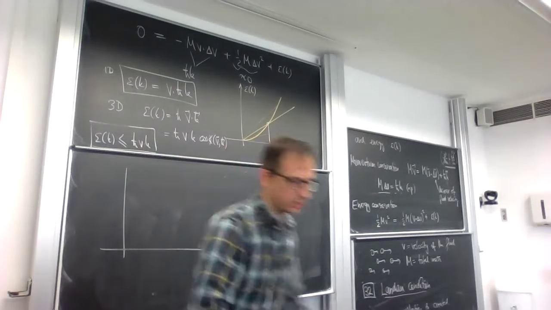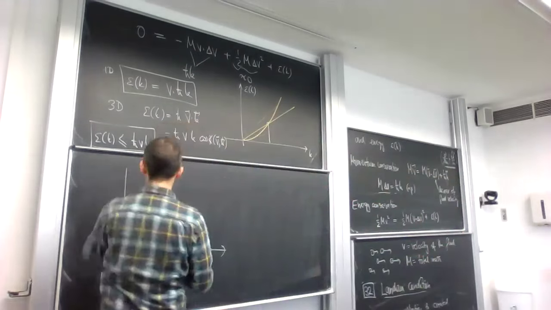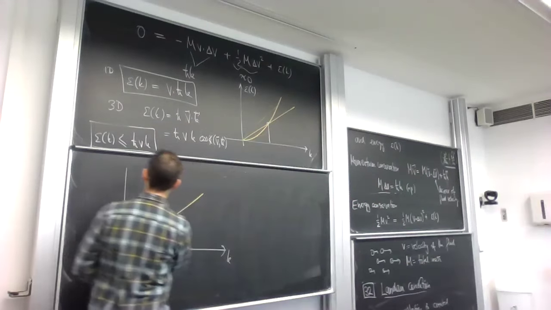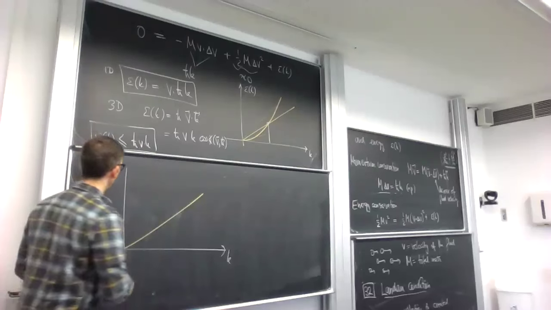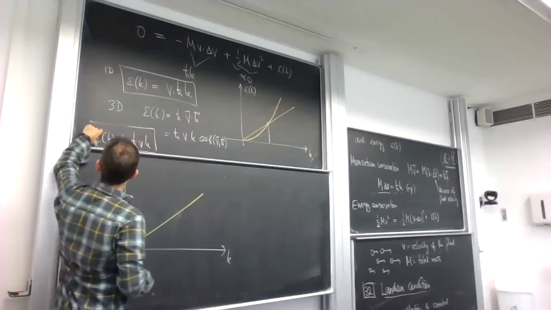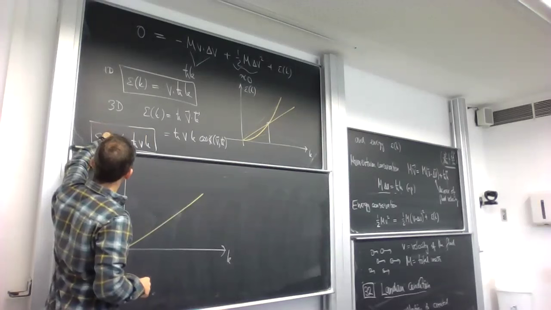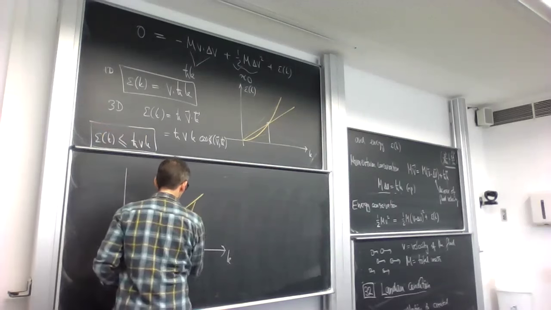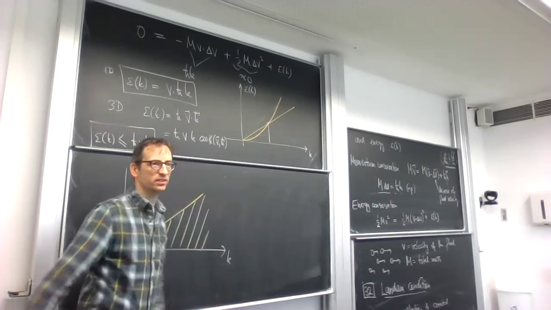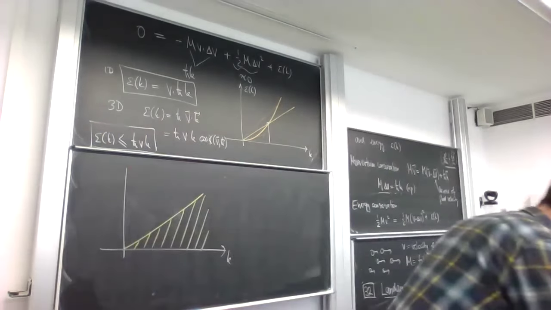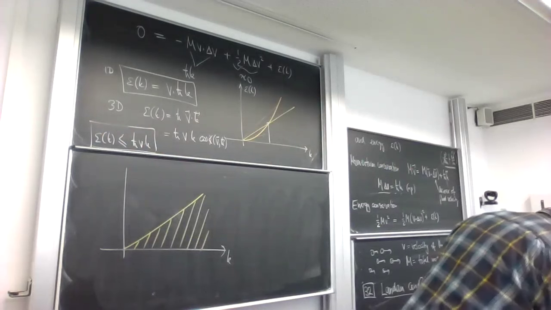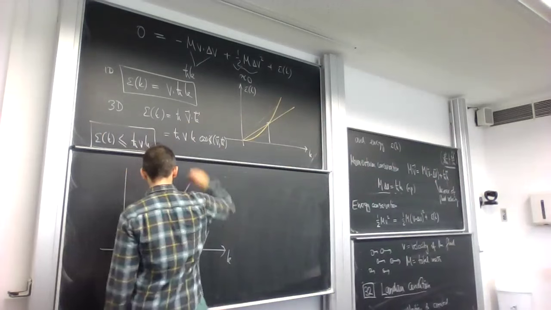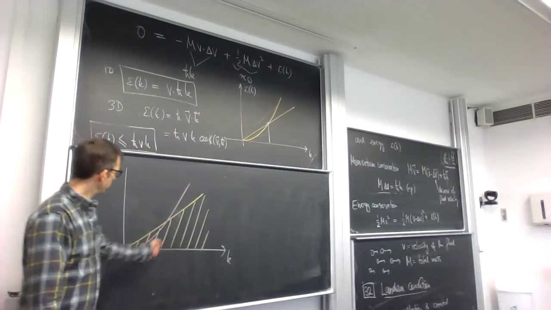I'm drawing the right hand side, the h bar vk. So this is a function of k with the slope h bar v, and this thing needs to be smaller or equal to this. So anywhere here is nice. Now for contrast in red, if your dispersion relation goes through here like this, you don't have to go up there.